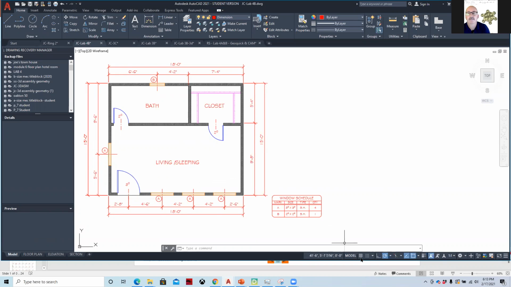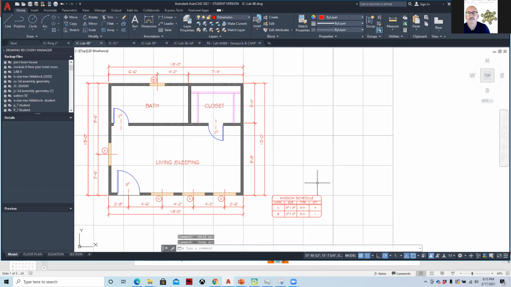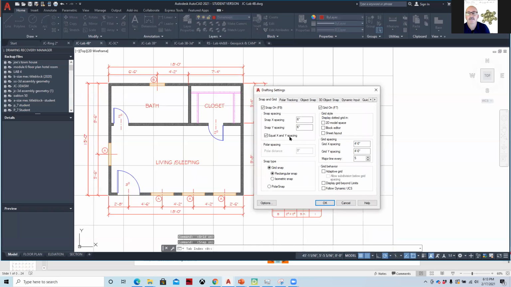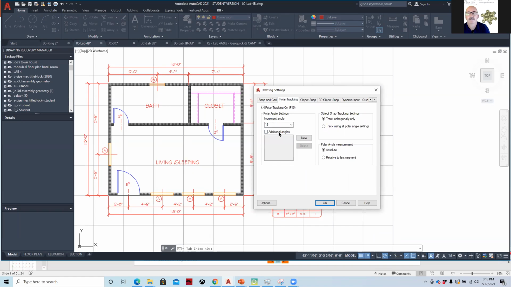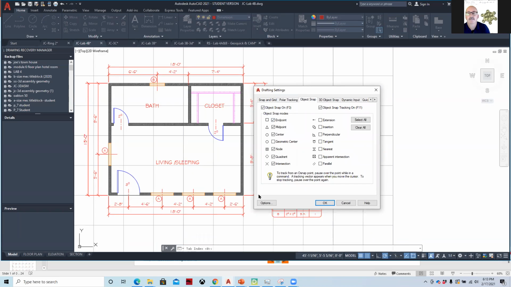But just as a quick review, if I turn on my grid and I turn on my snap, I can get a shortcut to those commands here on the snap settings button. And so my snap is set up at 6 inches. Grid spacing is at 4 inches. Polar tracking is on. Remember, when polar tracking is on, it has this green line, and then all you have to do is type in the value for how long you want that line to be. And then object snap. Remember, you want all your line geometry to be endpoint to endpoint, so that if it's a connected or joined geometry, we can model it and make 3D items out of it.